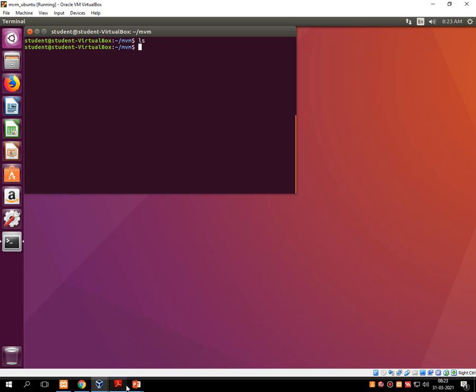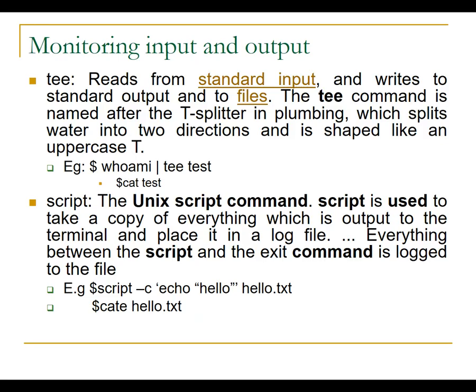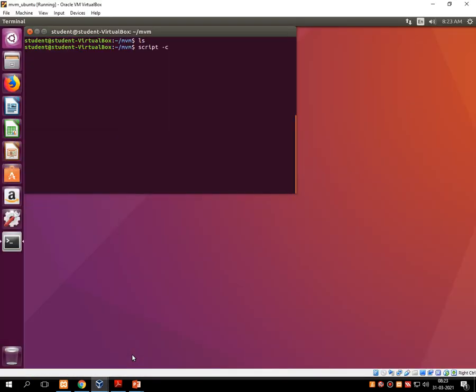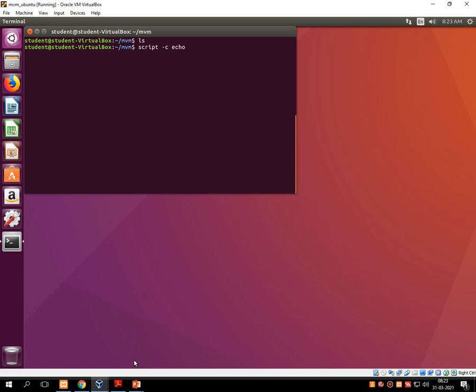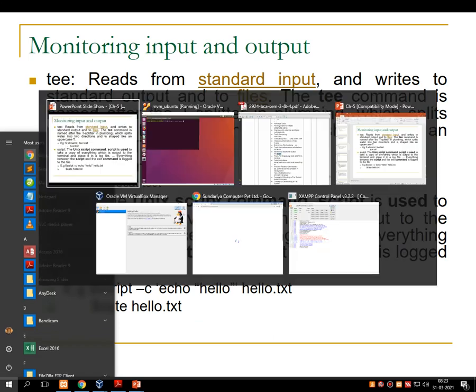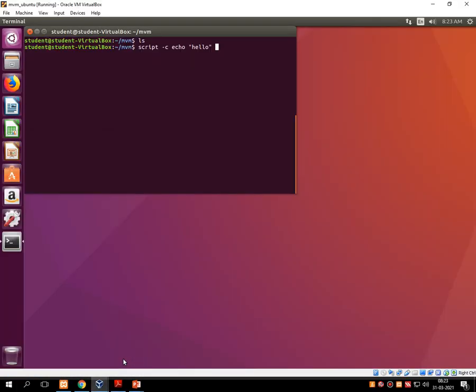Now type script -c space echo in double inverted commas hello, bracket over, space, and here I am giving the file name called test.txt. Press enter.